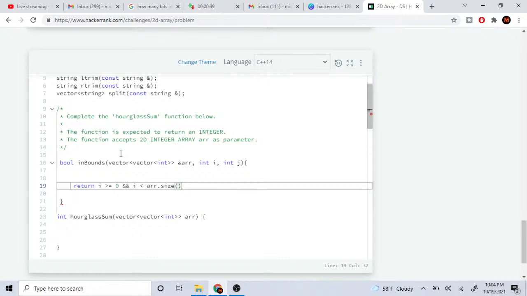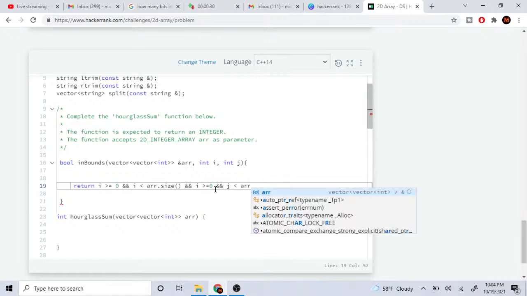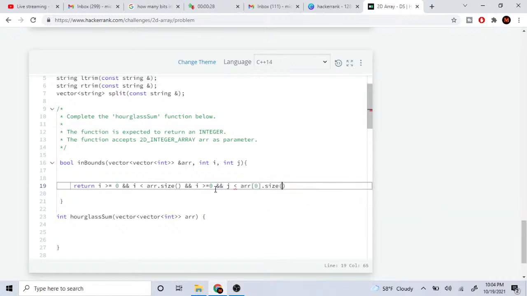So i represents our current row, which is why we're checking against r dot size. I also have to check the same thing for j: j is greater than or equal to 0, and j is less than r at 0 dot size.